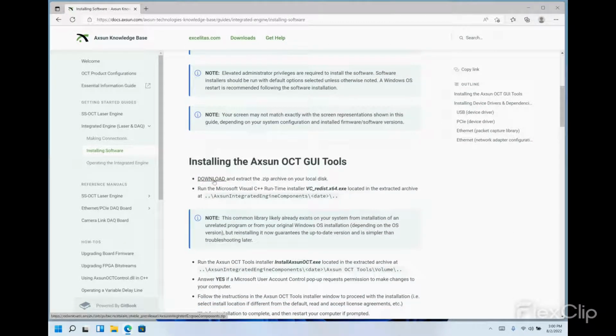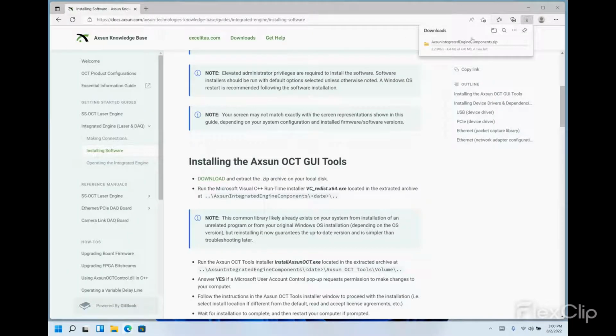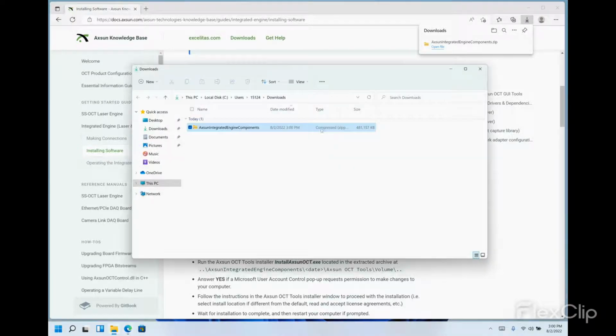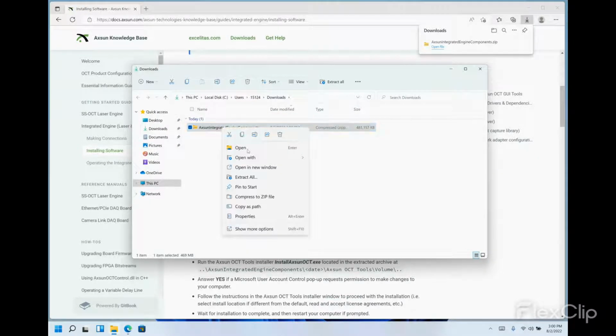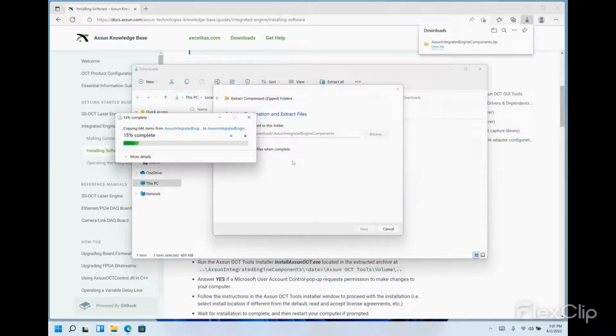First, let's start by downloading the zip archive. Once this download is complete, we'll go ahead and unzip it anywhere on your disk, the downloads folder is fine.